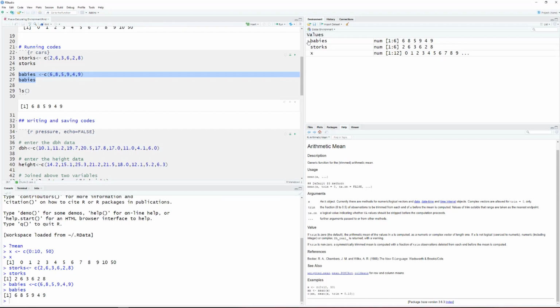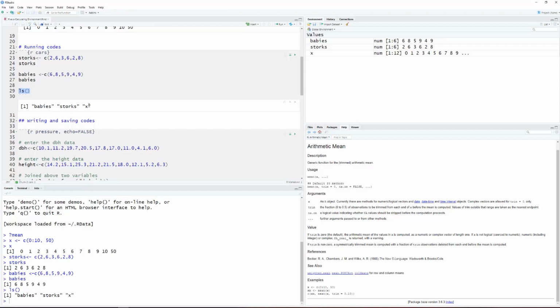So you can see it added the variable names I added. All of them are numerical values, so that's why it says numerical. And how many values are there? There is one row and 6 columns. So it says 1 row 6 columns, that many values we have. If I say small ls and then brackets, it will give me the list, that means what I have so far written and run in here. So you can see baby strokes, and then X. Those are the variables I created. So it gave me a list.